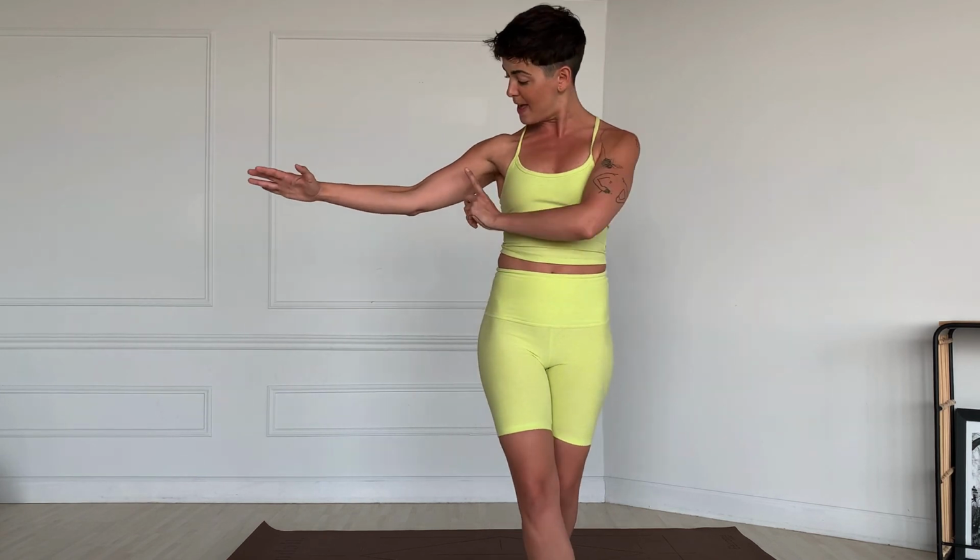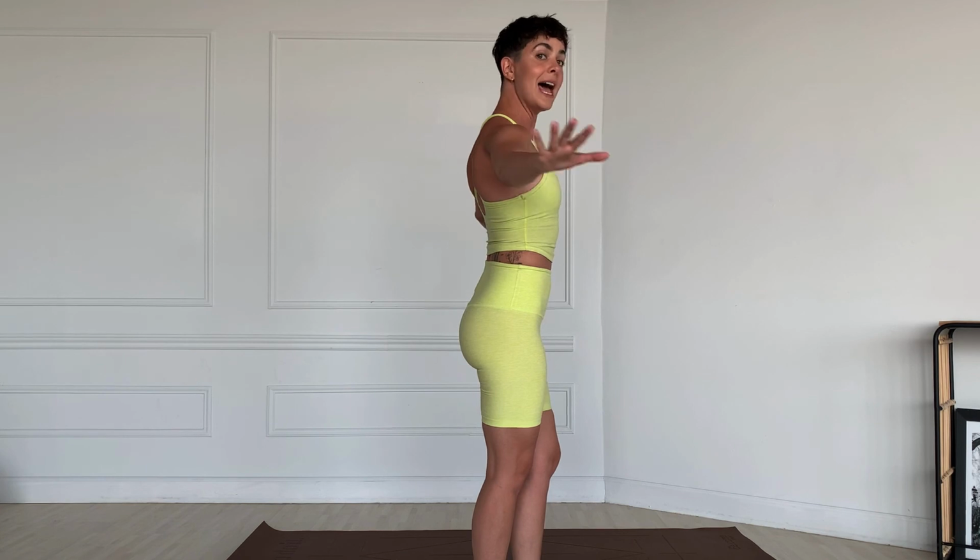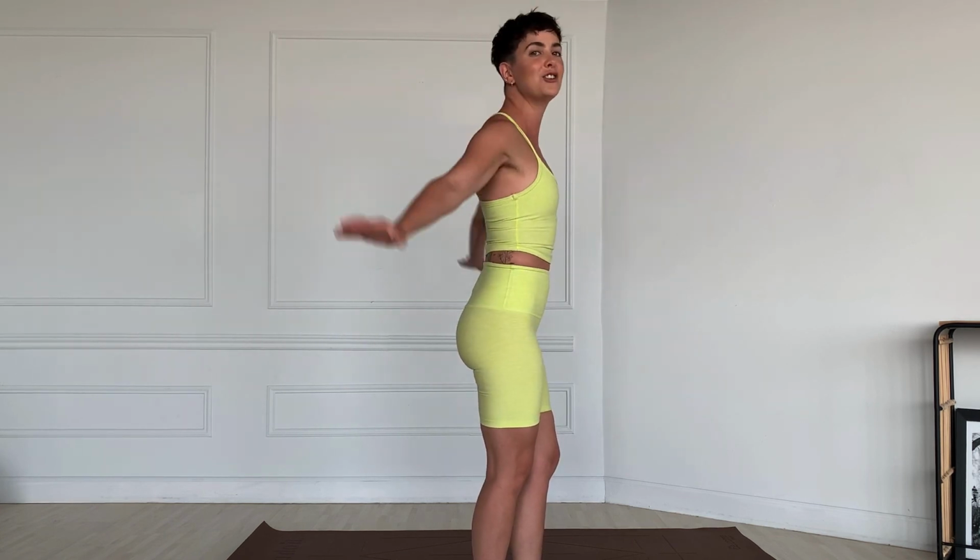So as I'm here in my arm circles, I'm going to plug my shoulder blades down, hands go just a little lower than the shoulders, then I'm going to flex those muscles, get them turned on, and now I'm going to try to keep them flexed by doing tiny little circles, as opposed to releasing and trying to go big. So again, the number one thing I want you to practice this week is how to stand in position, flex the muscles, and then just start to add teeny tiny movement.